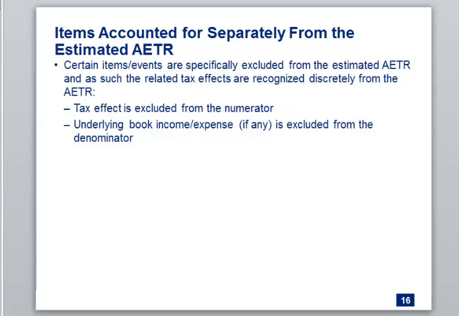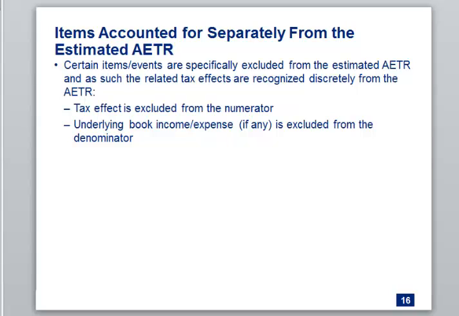Okay? Let's say that in Q2, like, your headquarter building burned down, and you suffered like a $10 million loss. Like, you never would have forecasted that, right? So in your denominator, for your annual forecasted rate, you never would have said, oh, my building's probably going to burn down, so I'm going to forecast a $10 million loss. Like, no one would ever do that. So if, in fact, in Q2 your building burns down and it costs you $10 million, then you would book the tax effects of that discretely, because you'd say, that's something I could never have forecasted. So that kind of weird item, I'm just going to book on a one-off basis.